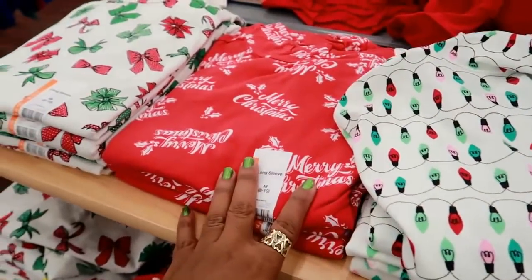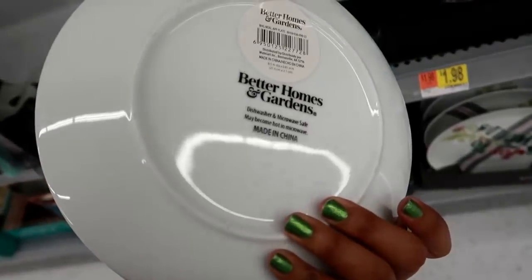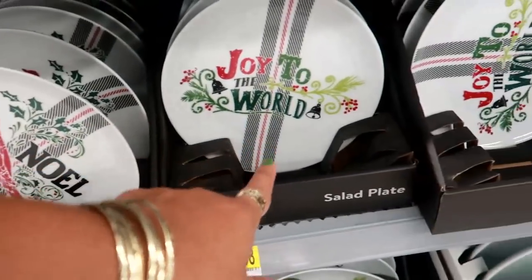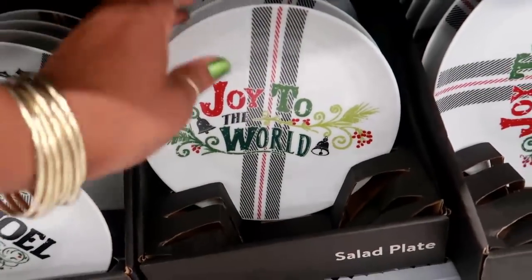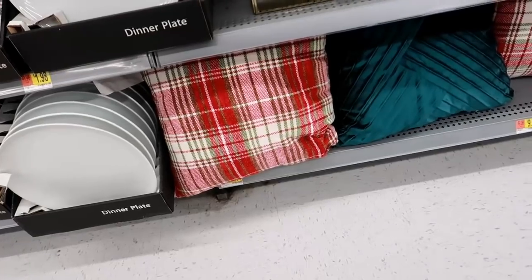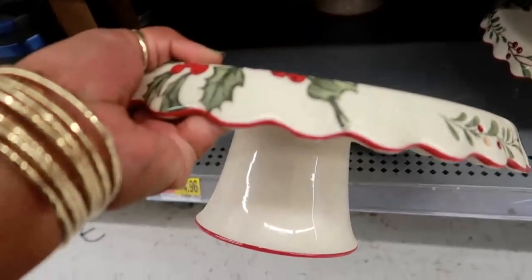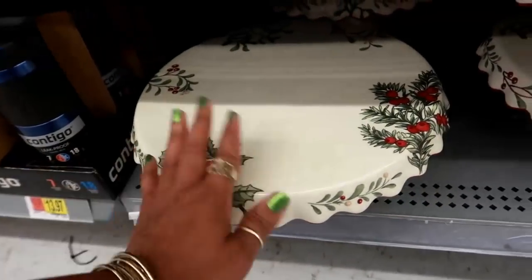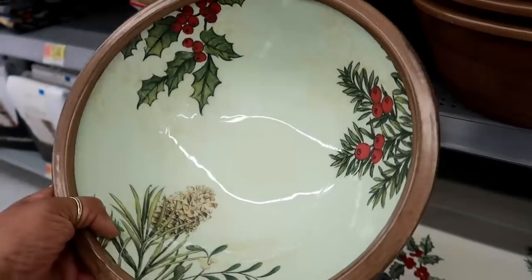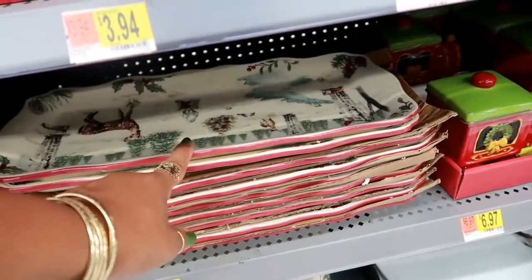The light-up one is cute — 'Merry Christmas' — and then these bows. Oh look at these pretty salad plates! It's not melamine, it's ceramic — dishwasher and microwave safe — these are $1.98. They have 'Noel' and 'Joy to the World.' I like that print. Those are the only two patterns. Cute pillows for $9.98. Oh look at this cake stand — that's pretty! It has a wavy edge for $14.96 with little holly berries on top. You have a wood bowl on the outside with berries on the inside — that's pretty, $14.96. And this little tray is $9.96.